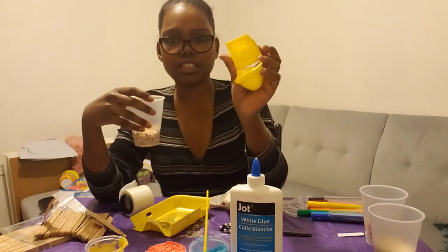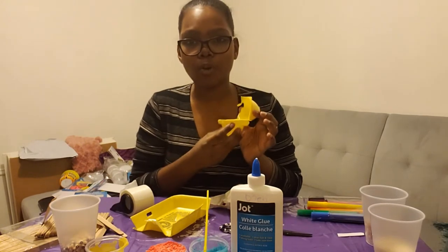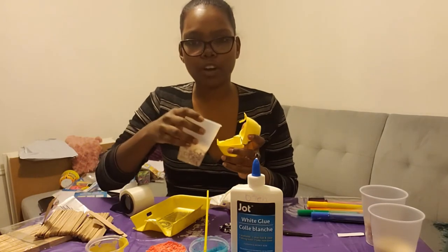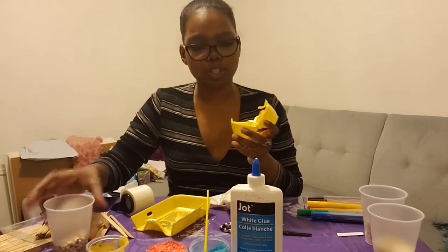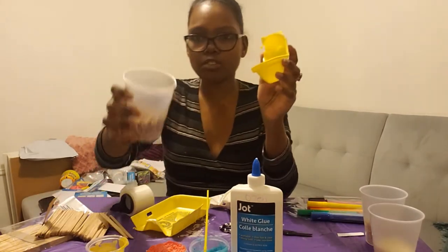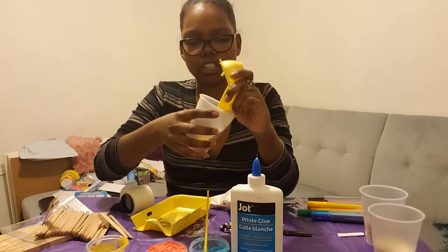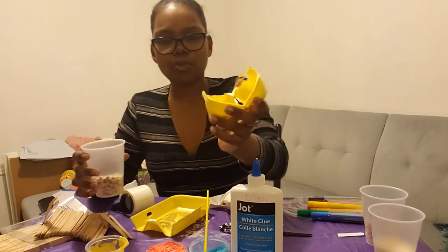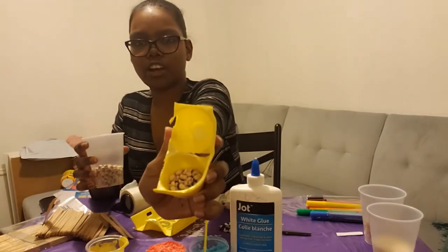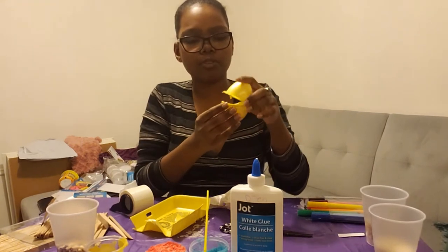After you get to this stage, you're going to pour your material in. At this point, you might want to have your kiddo hold the egg carton, or pour it in while you hold it, and then switch off, because you're going to have to use a lot of tape to seal this up. I'm going to use my beans and pour them in. You don't want too much — about halfway of the egg carton is enough — and then you fold it over.